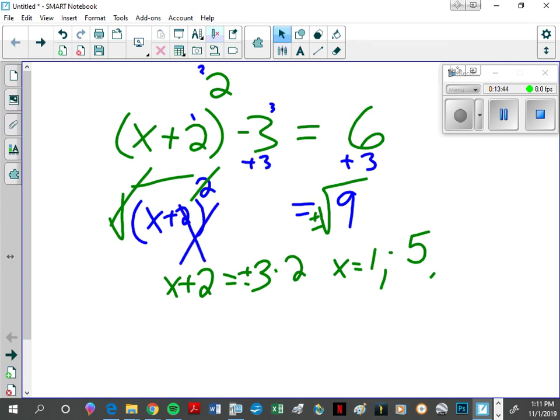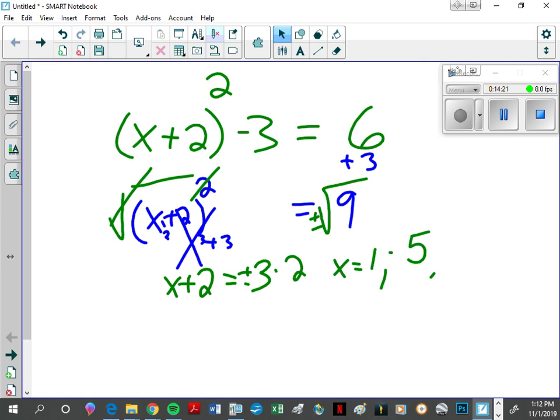Well, it's a little more complicated. Let me get these out of the way. So we want some number plus 2 raised to the second power minus 3 equals 6. Well, what number minus 3 is 6? 9. So the squared has to equal 9. What number squared equals 9? 3. And then what number plus 2 squared will equal 9? 1. So that one gets really complicated.